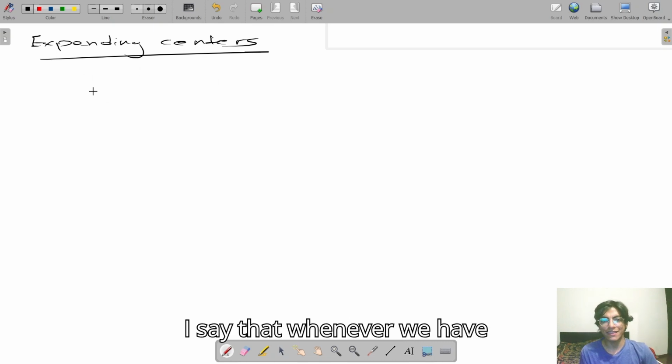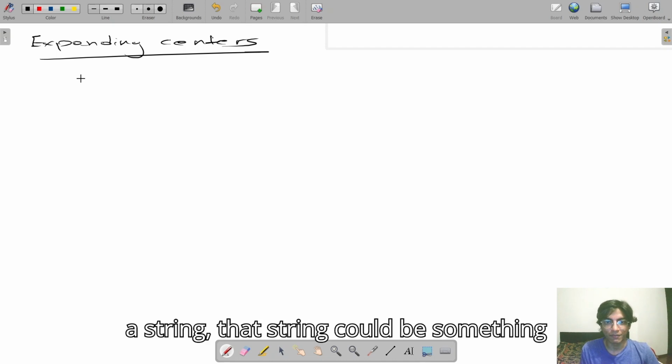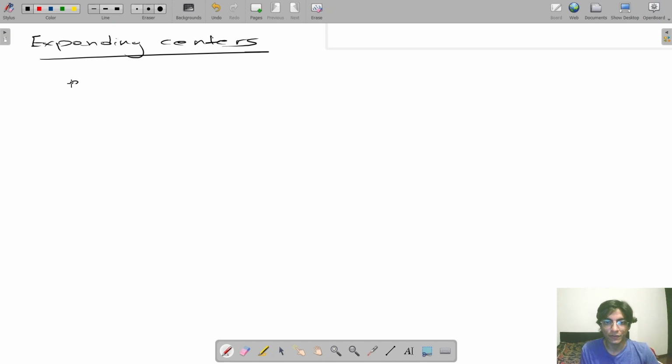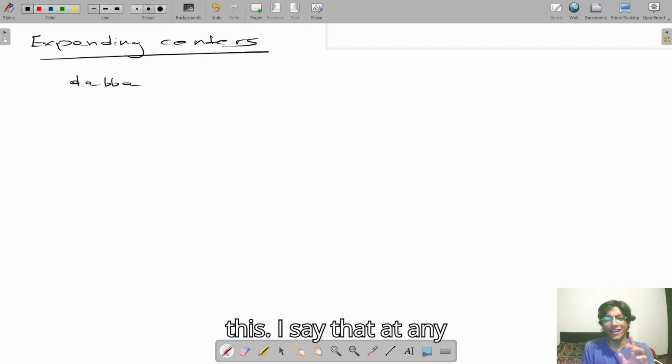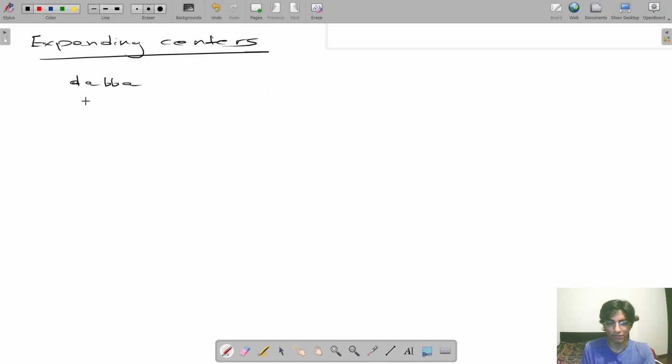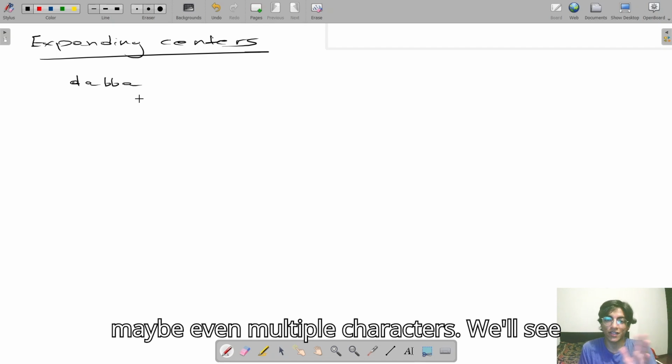I say that whenever we have a string, that string could be something like D A B B A. Okay, something like this. I say that at any point, take a center in the form of a character, or maybe even multiple characters. We'll see what I mean by that.